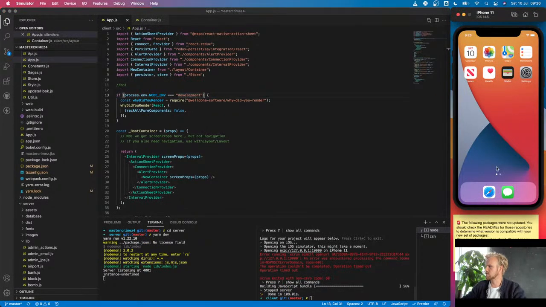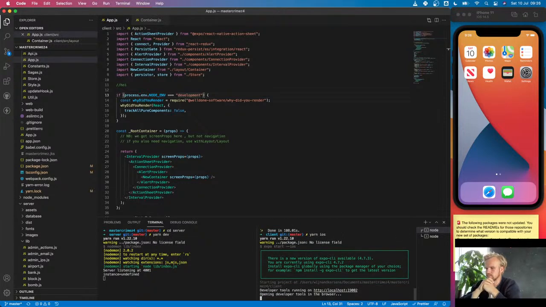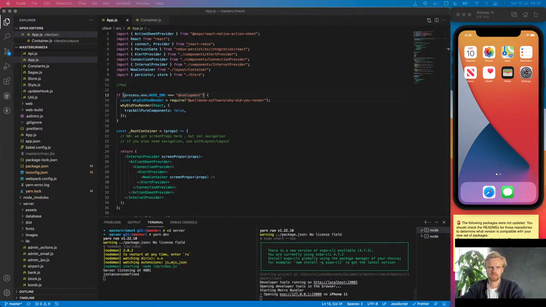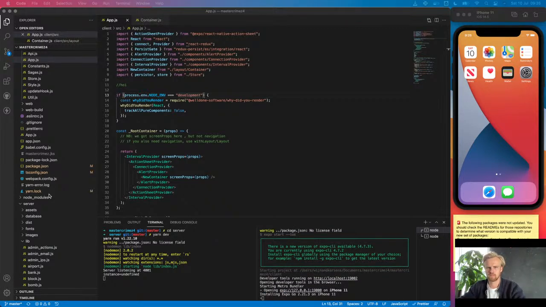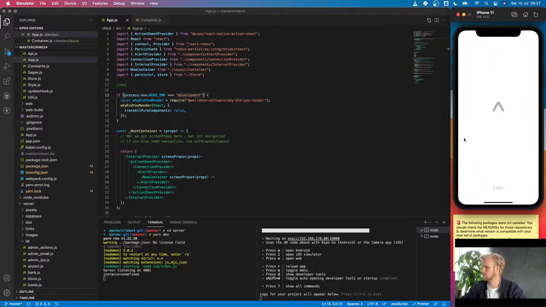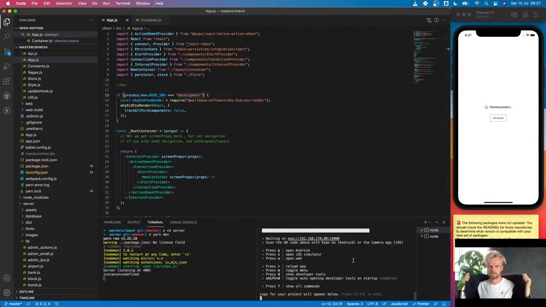Okay, the iPhone is set up. Let's try again. Yes, open. You should not get the bug anymore.